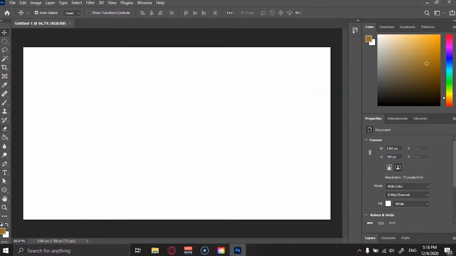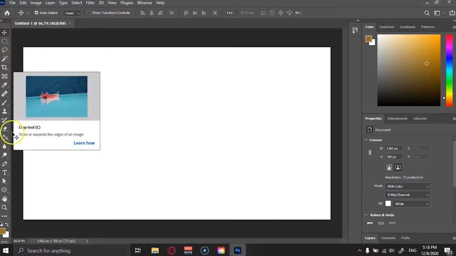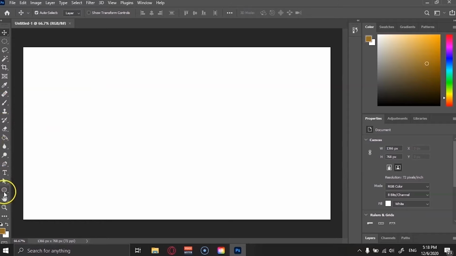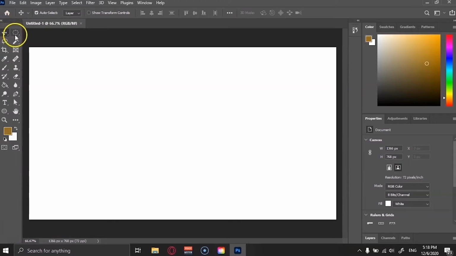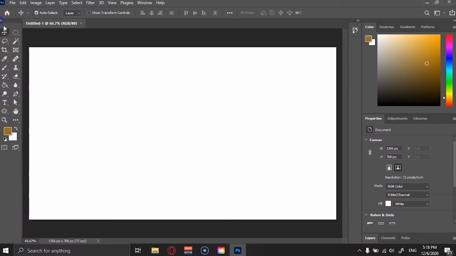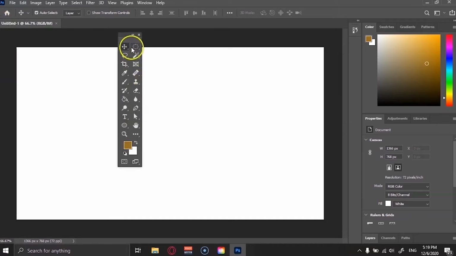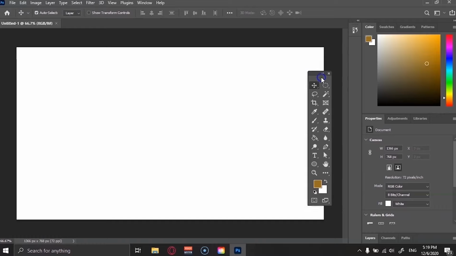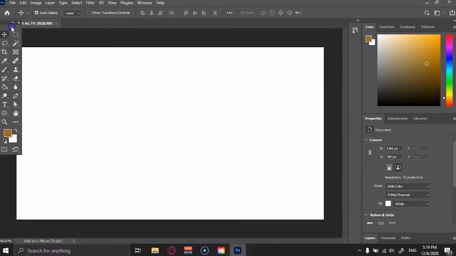On the left, we have the toolbar, and these are all the tools that you're gonna need to work on different projects. We have the move tool, the selections, the crop, the brush, the text, all you need. You can of course customize the toolbar. If you click right here, you will have 2 tools per row instead of 1 tool per row. You can remove the toolbar from here, put it here, okay, whatever you want. You can put it back or plug it back what it was if you want.